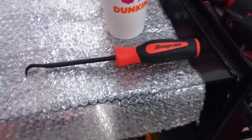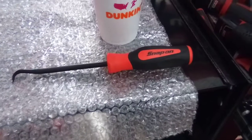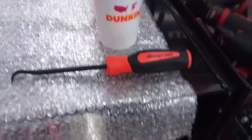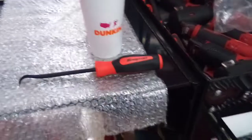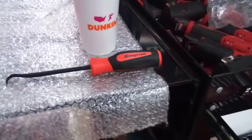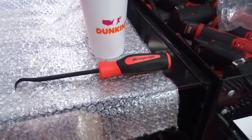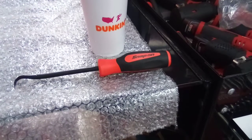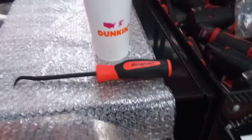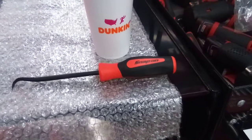As you already know, when Sears had the 90% liquidation sale, I wound up picking up quite a few things, and I just happened to come across a battery tool service set that actually came with some picks and things of that nature in it. So I'll get that out so that we can take a look at that, technically compared to the Snap-on, and I'll get out a Milwaukee just to give a little comparison as far as the quality, the thickness of the shaft, and things of that nature.